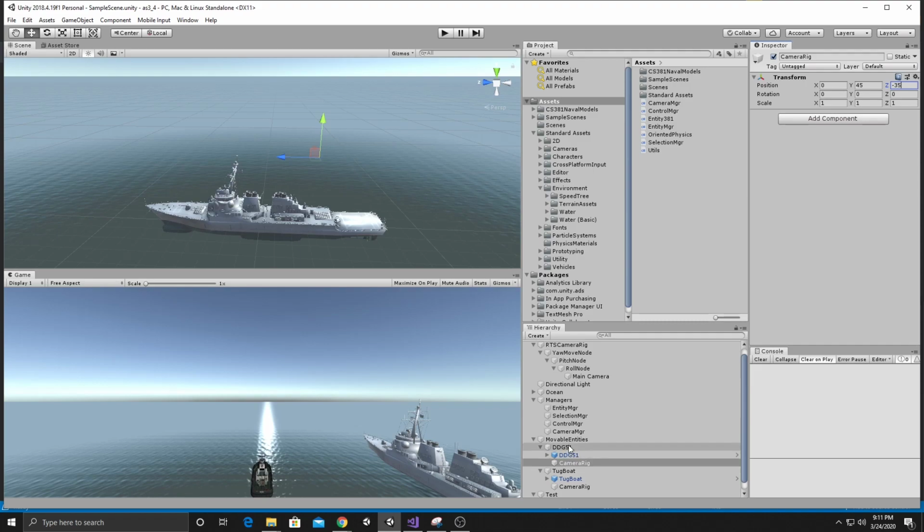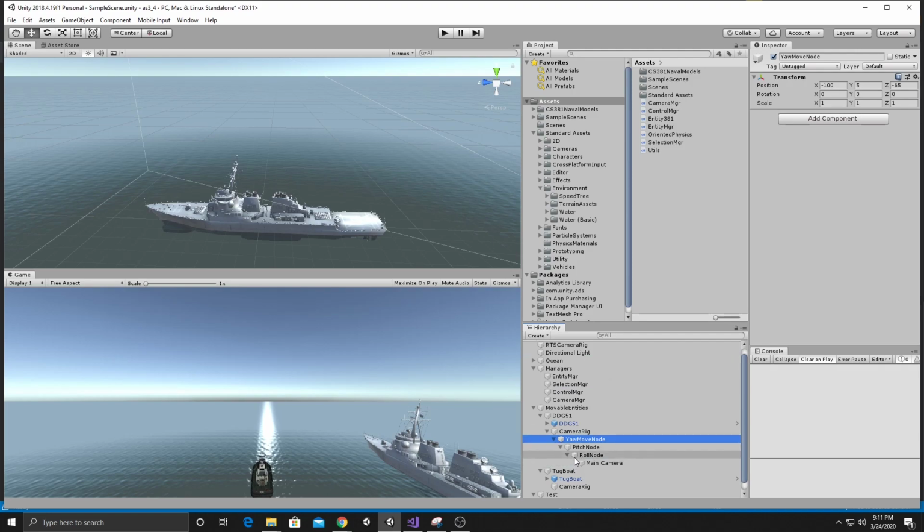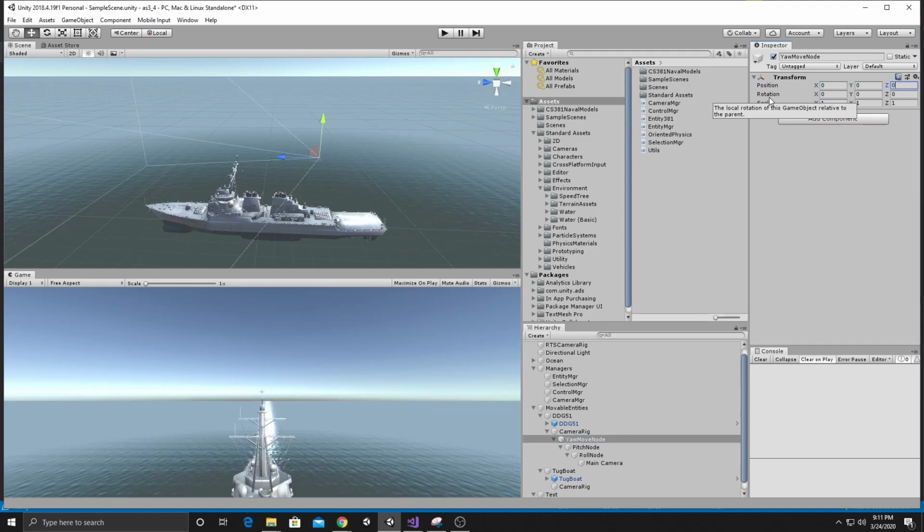Then what I like to do is take this and attach it here so that then I get that particular point of view. If I do 0, 0, 0, there's the point of view I would have.